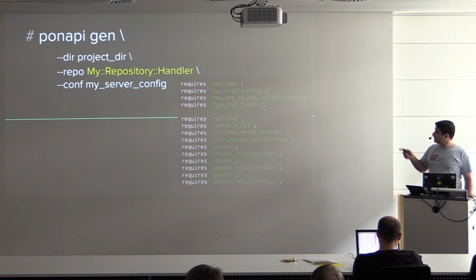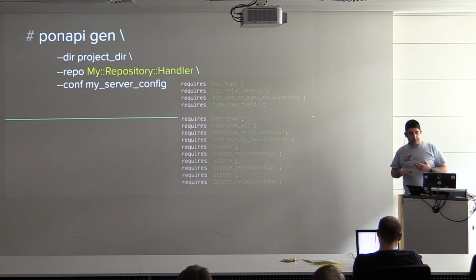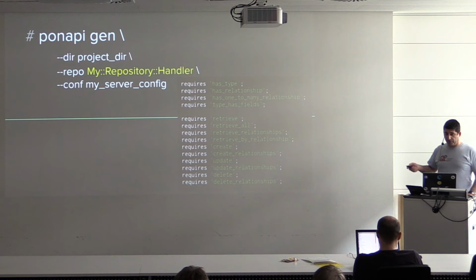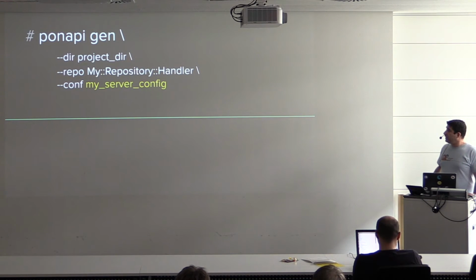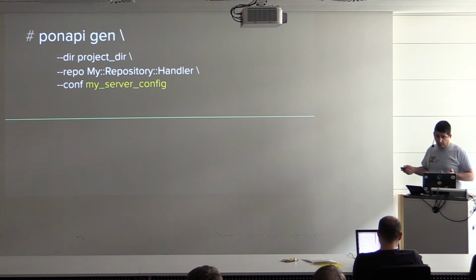You can also say, instead of repo, new repo, and it will create a skeleton of the file and the library in the directory for you. In this case, it will just check whether this module exists and is loadable. It will shout if not. The conf can be passed, but can also be omitted, and then a default one will be created for you, which is mostly useful. You can use it or tweak it a little bit.